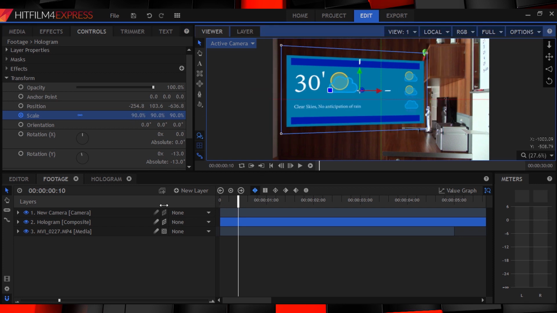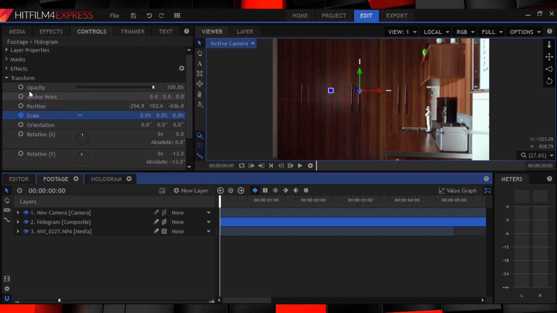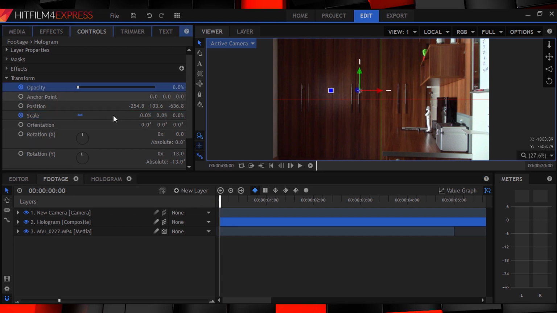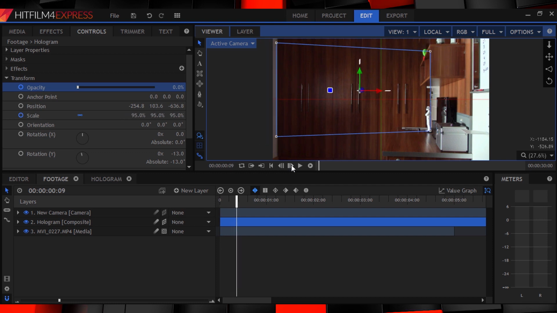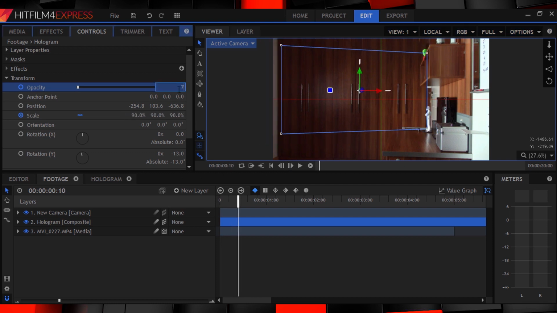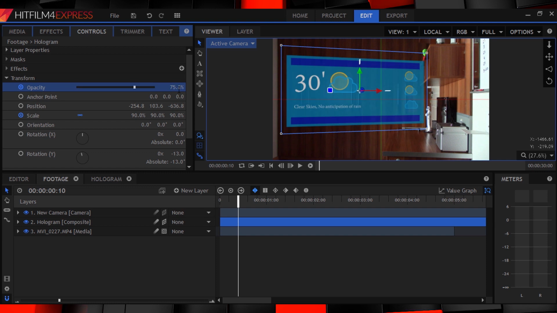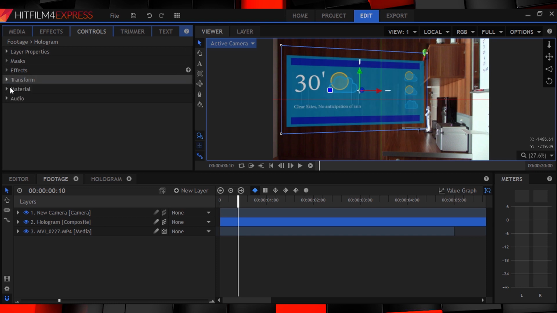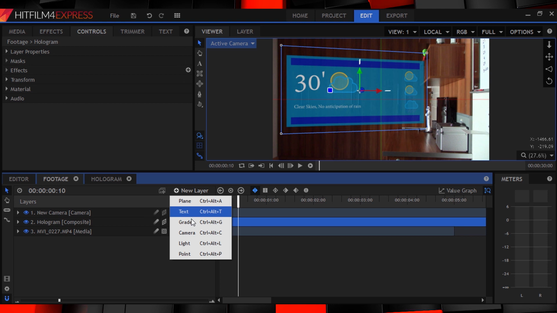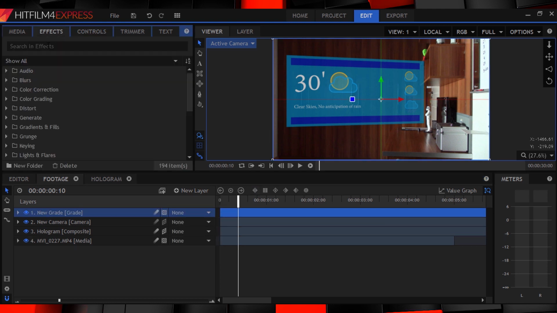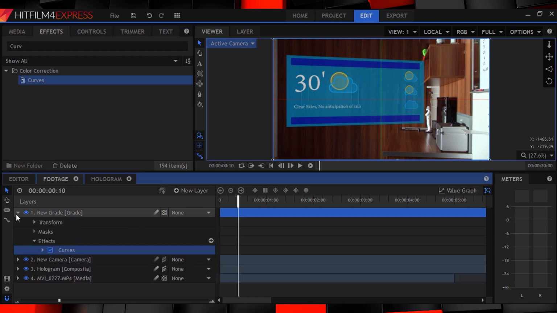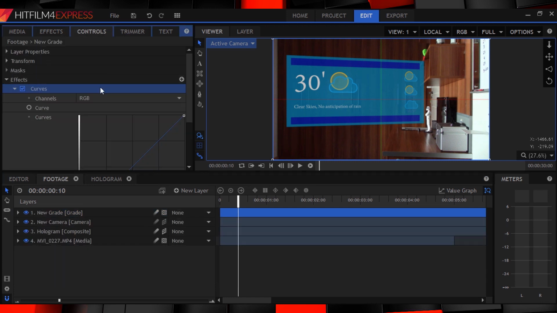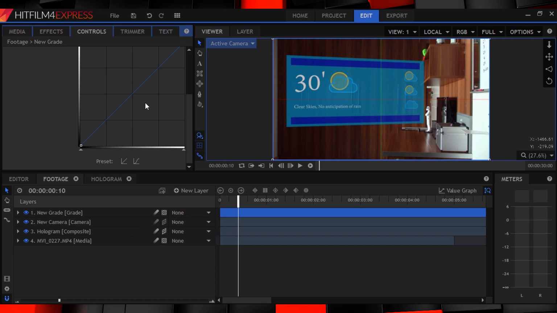Okay, go back to the start of your comp and turn on keyframing for the opacity. Set it to 0. Then move forward to frame 10 and set it anywhere from 70 to 80% based on your preferences. Now, in order to sell the effect better, you can also click the plus icon and create a new grade layer, then apply the curves effect to that layer. You can then select the blue channel and bump it up a bit just so you can introduce some of that color from your hologram onto the scene.